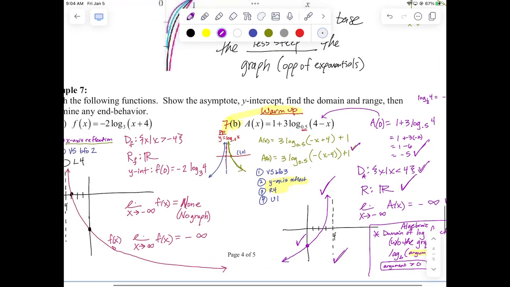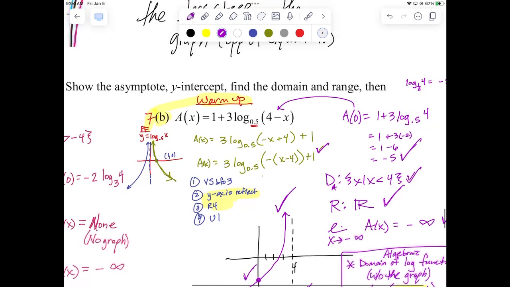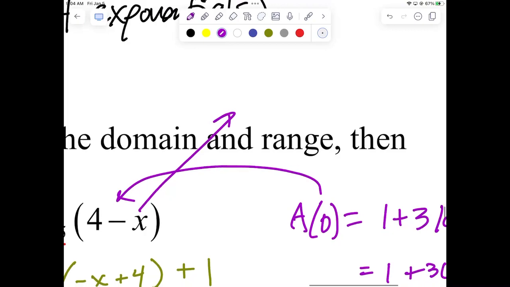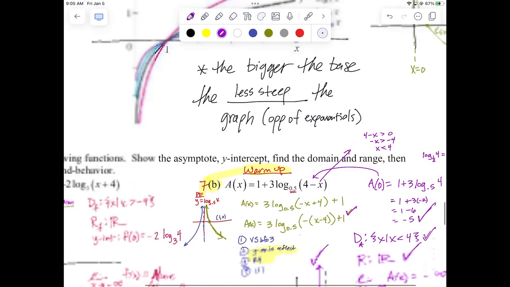Positive number. Okay, so if this were a multiple choice question on the test, and I just asked you for the domain, you could either A, graph it, spend all the time graphing it, and say, oh, it's everything to the left of 4, or you could do this. Watch. You could say the argument, which is 4 minus x, has to be greater than 0. 4 minus x has to be greater than 0. And if we solve that, we get negative x is greater than negative 4. And what do we have to do if we multiply or divide by a negative to the inequality? We flip it, so that becomes less than, and then a negative times a negative is positive. Is that the right domain? What we got from the graph? It is. Yeah. Same thing.